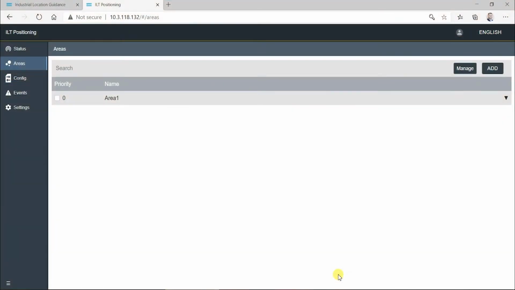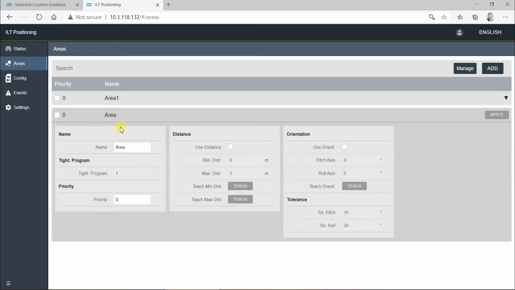In this video, we're going to be going through how to set an area using the web browser for ILT. So the first thing I'm going to want to do is come over to the top right corner and click Add, and you're going to see that there is now a new line set up for area. So what you're going to do is click on that line, and it's going to bring up a bunch of categories that you're going to go in and populate. So the first thing is, let's say we want to name this ILT Station 1. All you're going to do is populate that, and now this area will change to that naming convention.